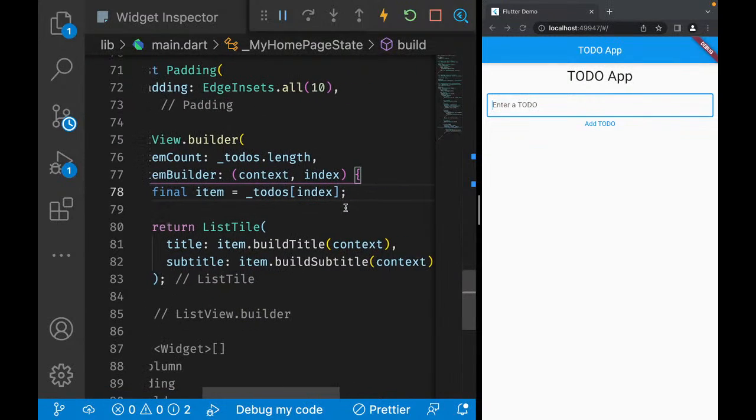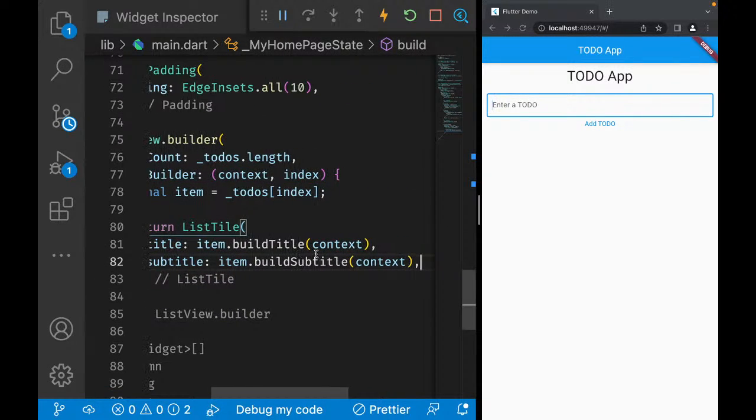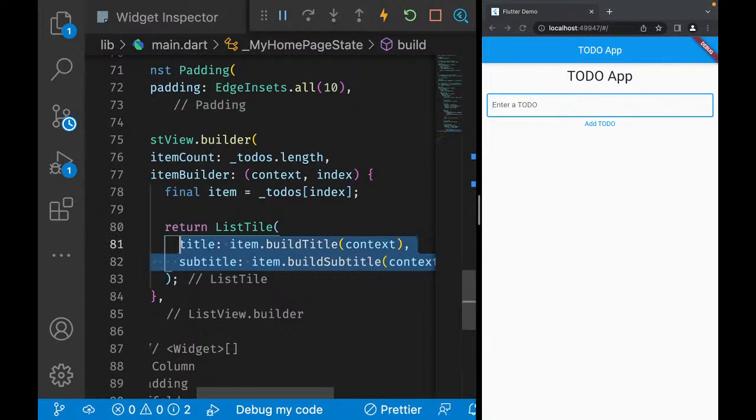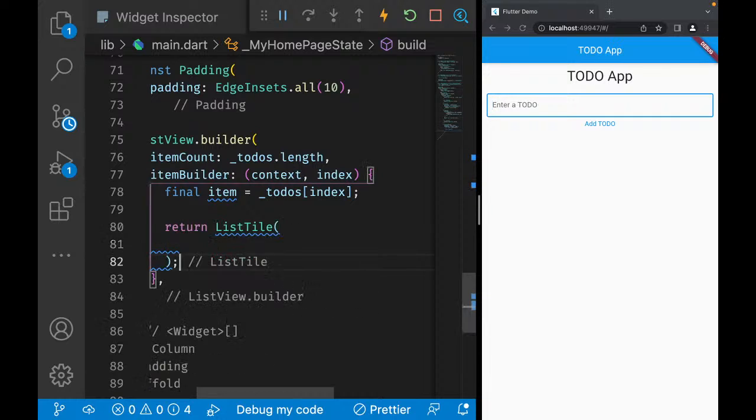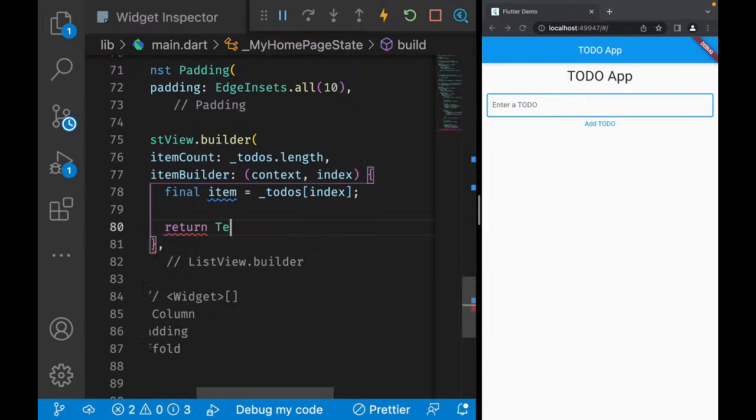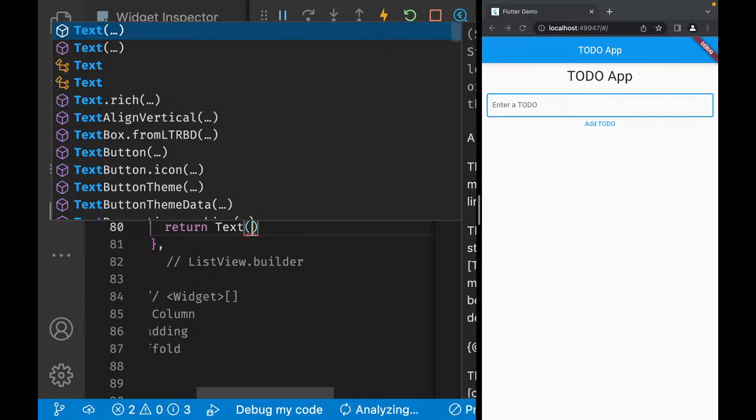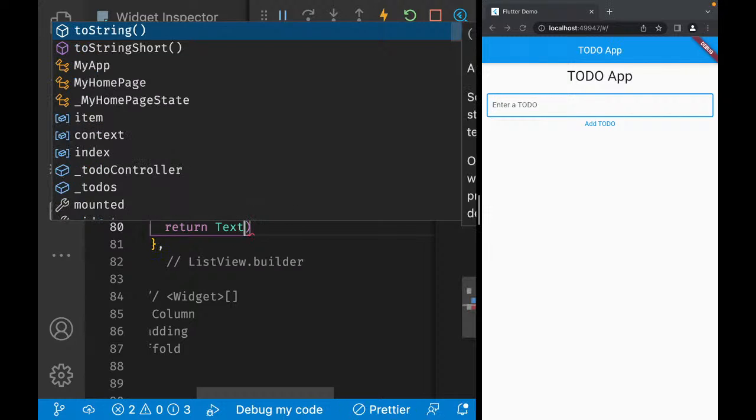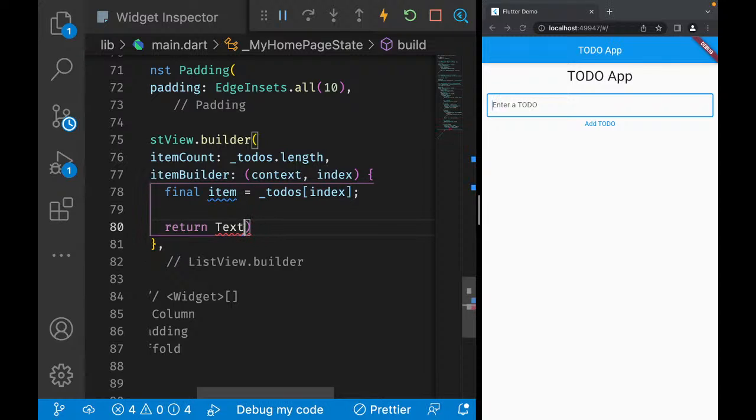And over here where we are actually returning the ListTile, we could just go ahead and return some text, because I don't want to return it as a ListTile. Maybe I just want to return it as some text. Okay, something is fishy. Okay, there we go.